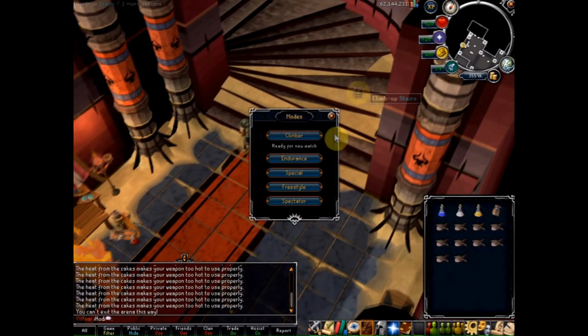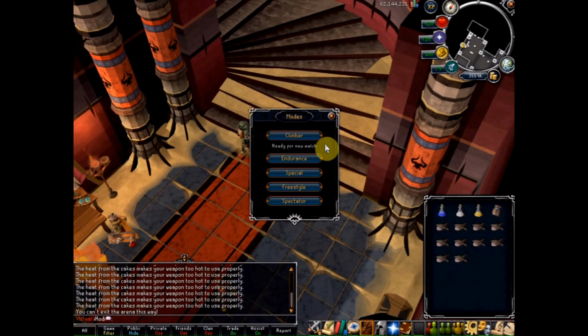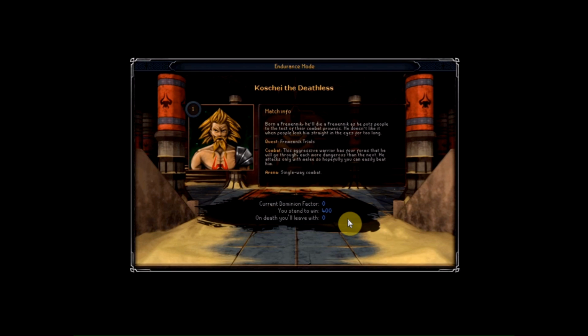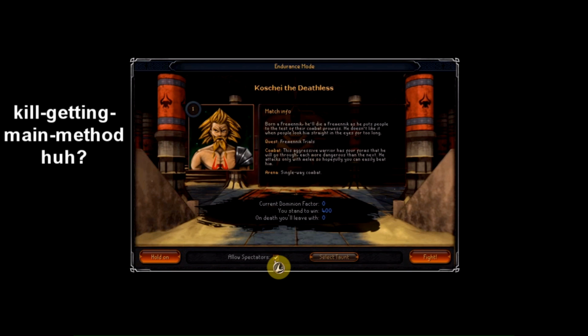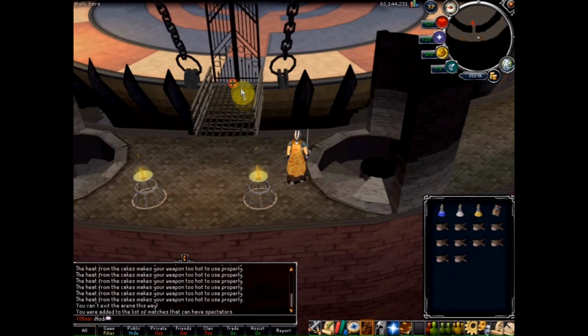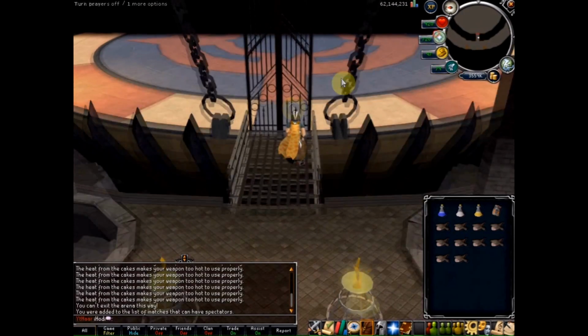So, after failing terribly at the new boss, I'm back with the Endurance, the main kill-getting method. Here you can skip taunt and skip victory scenes. So, you say okay, and then you go and fight. Let's see how this works.